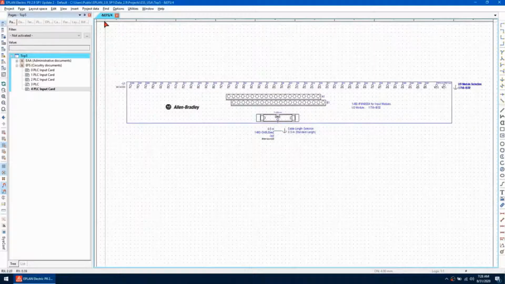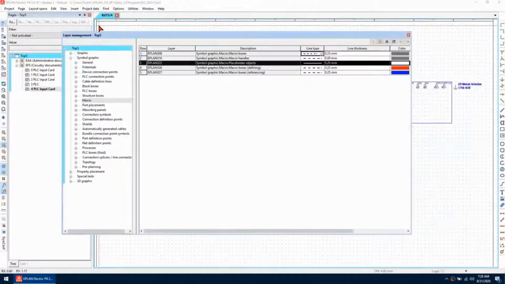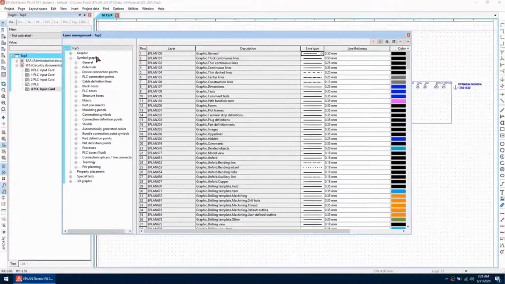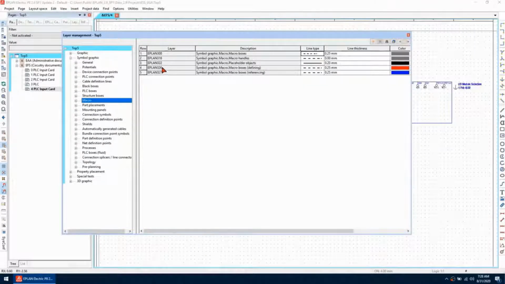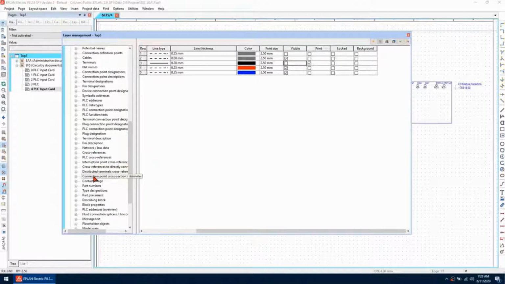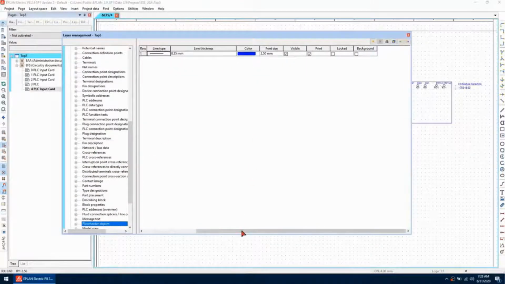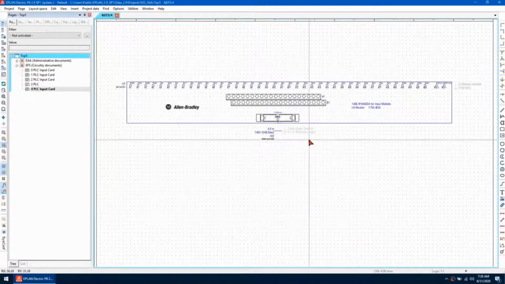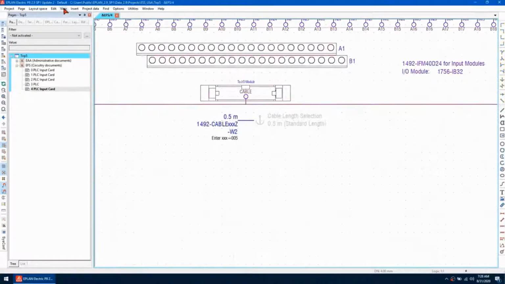So to do that, let's go to the project data and then layer management. The 2 layers that we're interested in are the macro layer here, so Eplan 322, and the placeholder object. If I just scroll across to the right here and uncheck the visibility, and then also the property placement for the placeholder object down here, and this is Eplan 551, I just scroll across and change the visibility, and then I can close out there, and as you can see, they now turn gray. And if I go to view and then turn off invisible elements, now they are hidden.